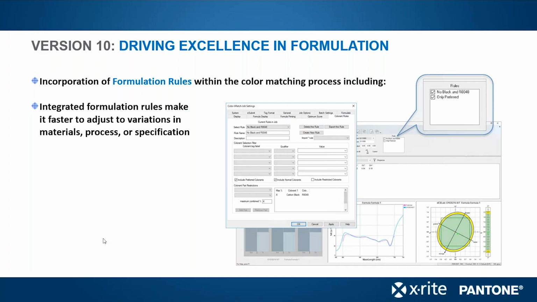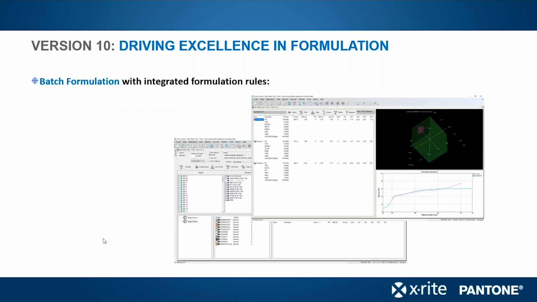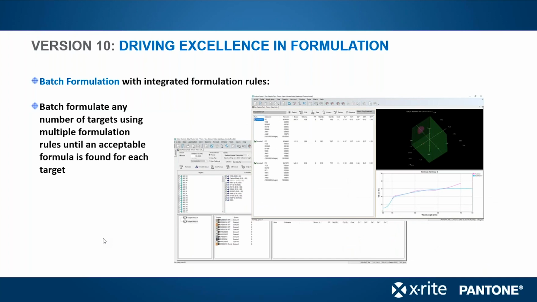The formulation rules are also then integrated into our queued formulations. So we have the ability to queue multiple formulations. And again, this feature can be used in a couple of different ways. So again, if you have a color that you want to match and you need to match it under several different sets of specifications or conditions, you can do that in the software. So you can pick the color, associate a rule to it, and then use that same color with different rules, and the system will show you the results of formulating that target color under different rule sets.